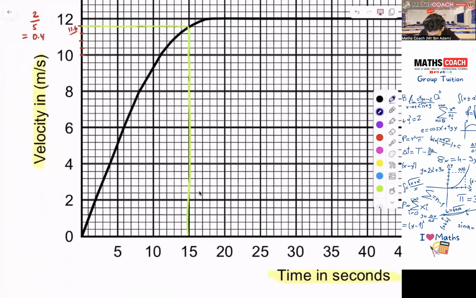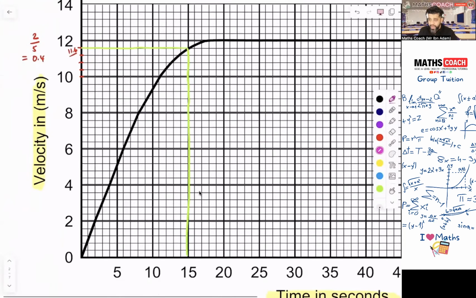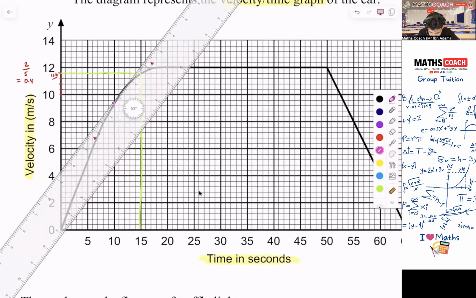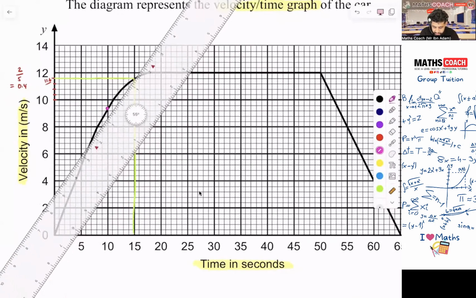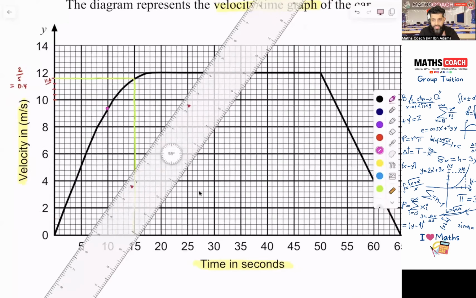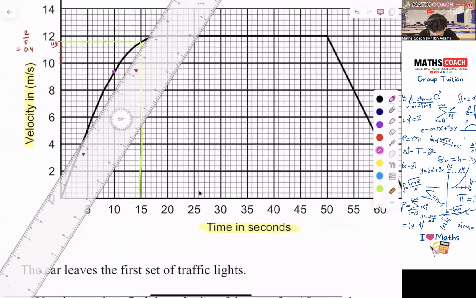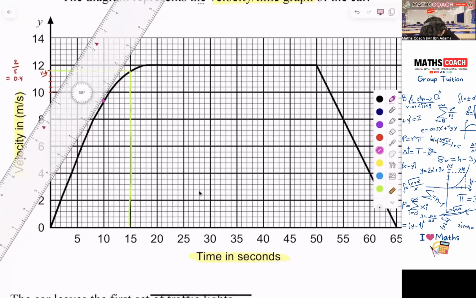I'm going to zoom in now, okay? And we draw a tangent line, okay, at 10. So at 10 seconds, we go to 10 right here, okay? And we draw a tangent line, okay? So we get our ruler and we draw a tangent line. Now, what is a tangent? A tangent means that it must touch that point only once. This is not a tangent. It cuts the graph twice. It must touch only once. Let's do it from this side. It's probably easier to look at it. There. That's a nice tangent.